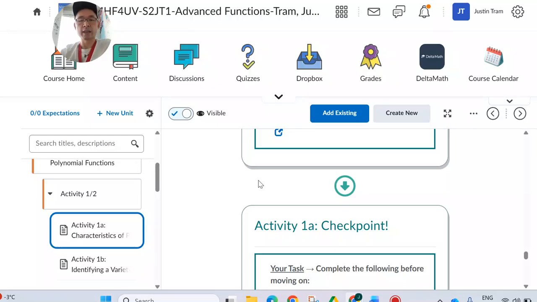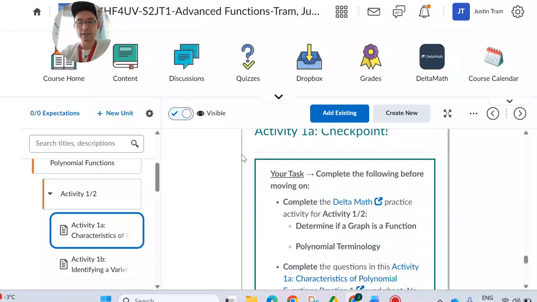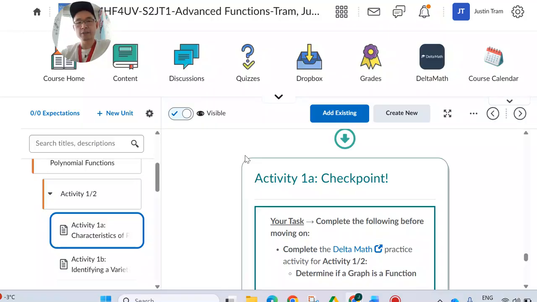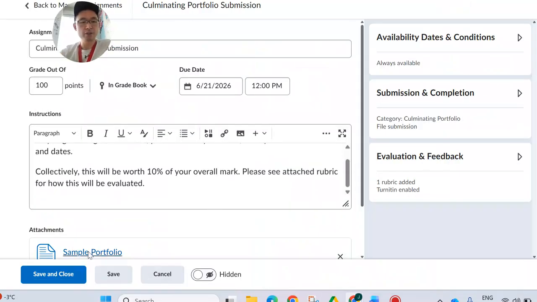Now, when you do that, and at the end of the lesson, so before you tackle the checkpoint, take a picture of it, screenshot, whatever, go to the Dropbox and simply submit it. Make sure, though, that it's titled. So here's just a quick little example that I whipped up.